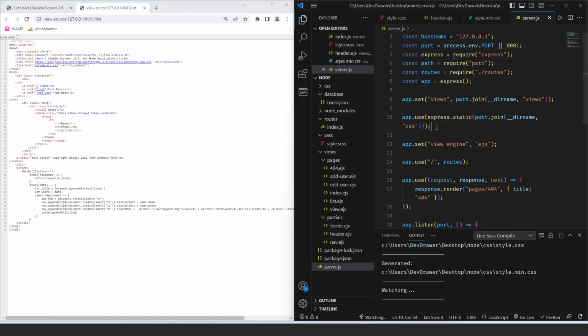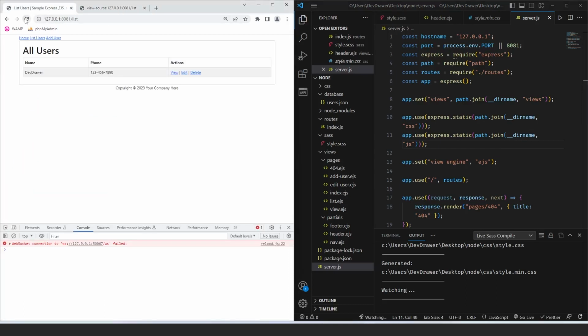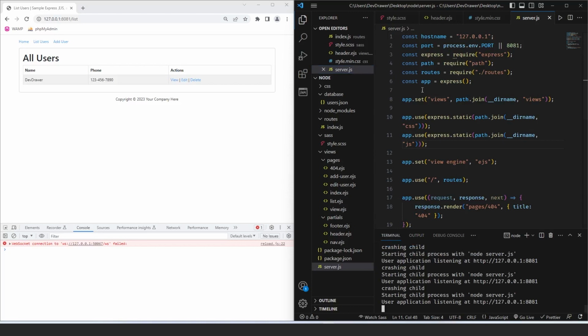You could do the same thing with JavaScript. So you could do something like this. I mean, we're not using JavaScript, but you could essentially just add a JavaScript folder here, and then it would reference it with just the main slash. So now if we refresh, it gives it a little bit more prettiness to it, I guess. Okay, so let's get out of the Sass. I don't care about the Sass right now. And let's go back to our terminal. Okay, so now I'm just going to comment this out for now.